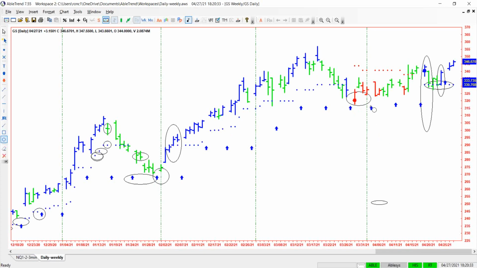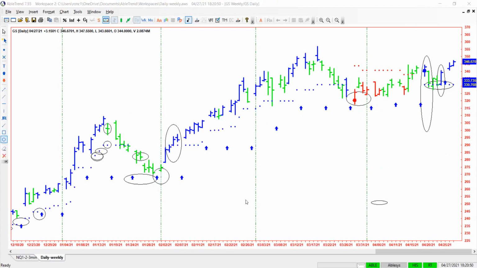So big money here on Goldman Sachs the past 10 months. Using Able Trend was only three trades. And you got another one just came in last week. So I just wanted to bring that up. Keep an eye on this one. If you like banks, the software likes this Goldman Sachs.